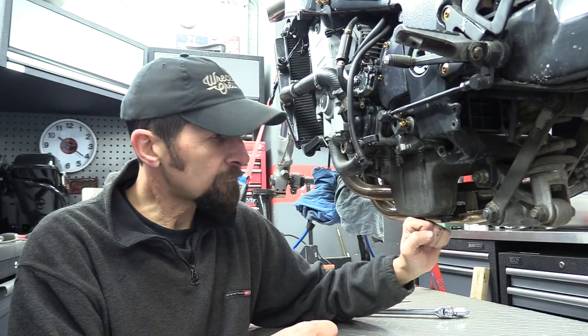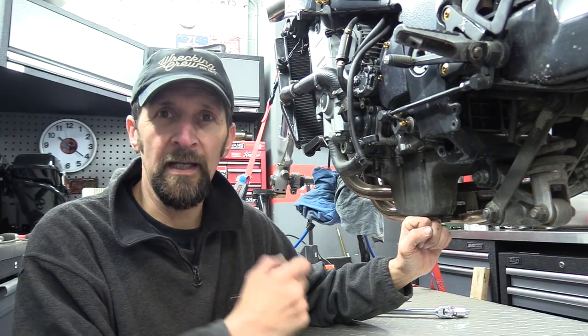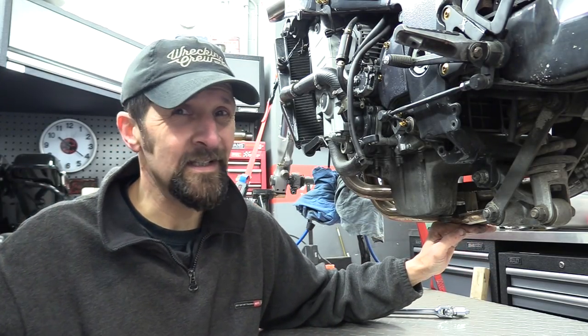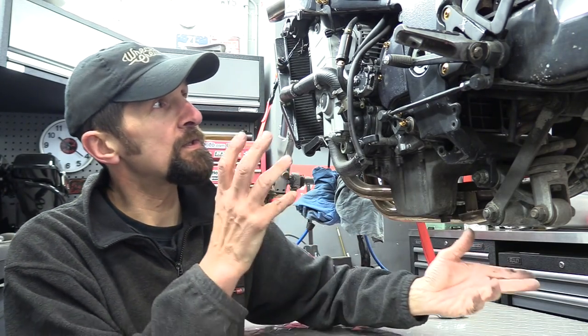Now, obviously, jacking under the sump is always a bad idea because they're fragile. It's only thin cast aluminium and it's quite easy to fracture it or do damage to it. Also, you can't jack on the exhaust. Don't even need to say that, do I? So you really got to find something else. So taking all this out of the way has given me lots and lots of options now.